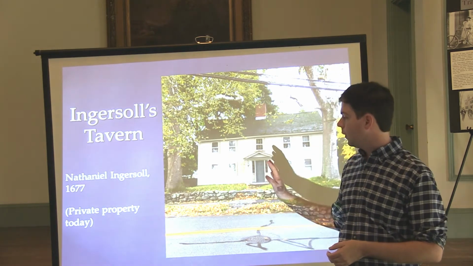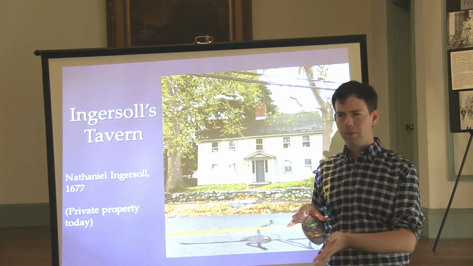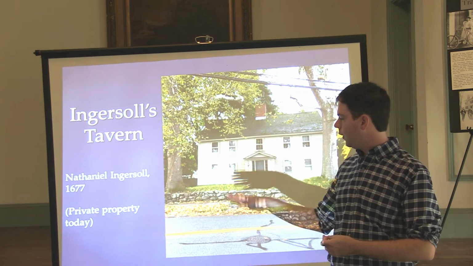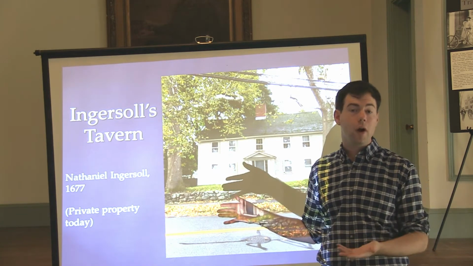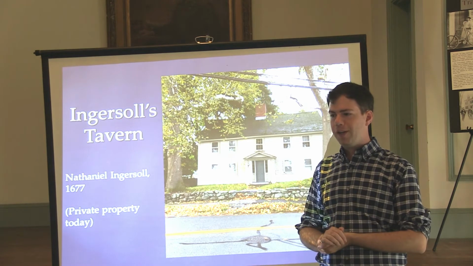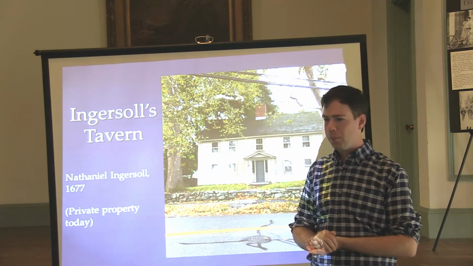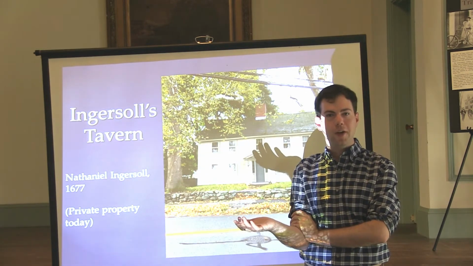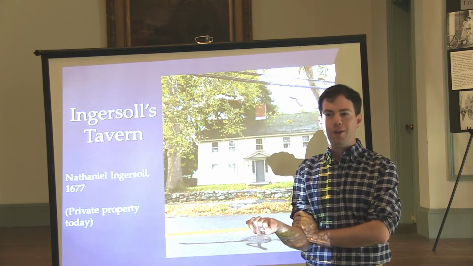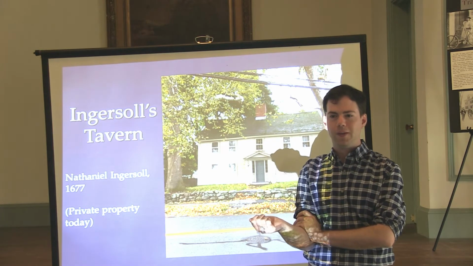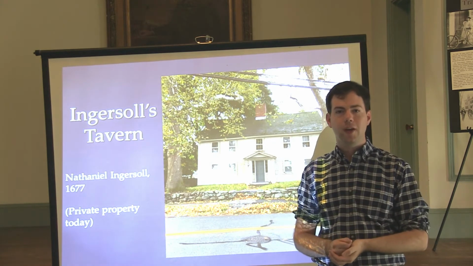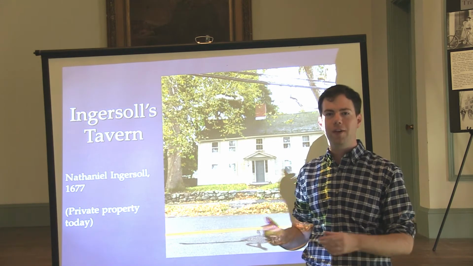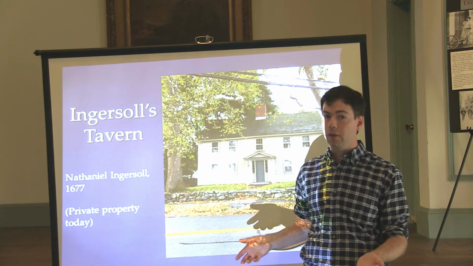And John Indian actually was hired out by Reverend Parris. Although he was a slave, he was kind of rented, I guess it's an uncomfortable word to use, to Nathaniel Ingersoll to work as his bartender sometimes. And John Indian was known for putting on a show for those who visited. He would show them scars on his arm and say that they had been done to him by witchcraft the previous week, really talking it up, kind of seeming as if he's getting these visitors' attention. Some visitors later wrote that it was quite clear that those scars were years old and had nothing to do with witchcraft. But it makes an impression on anybody who visited Salem Village that year.